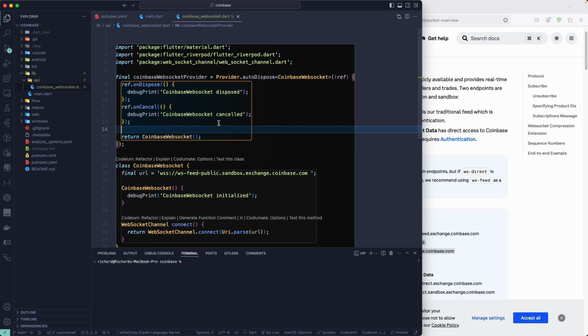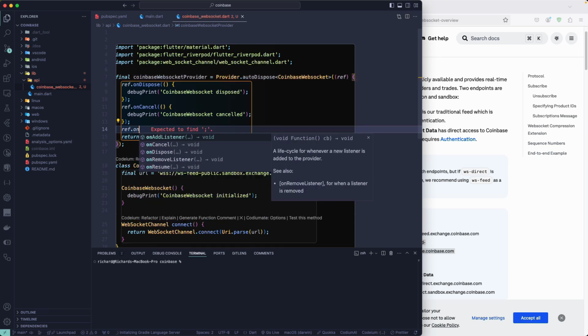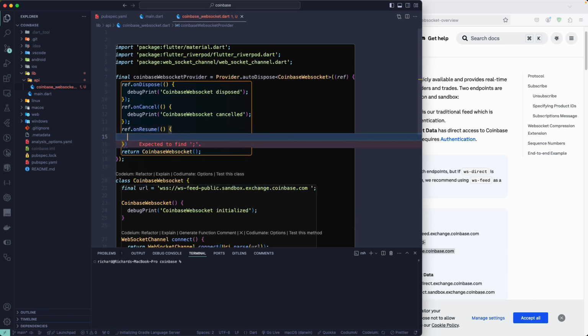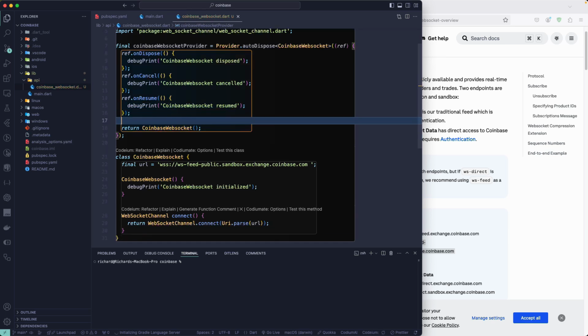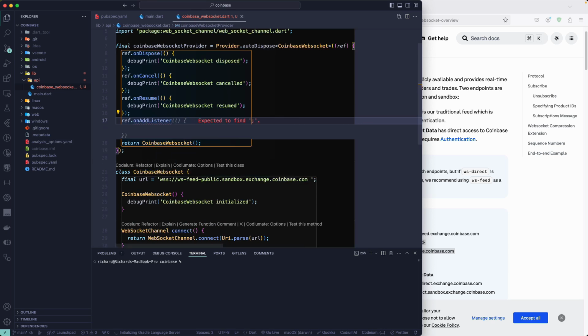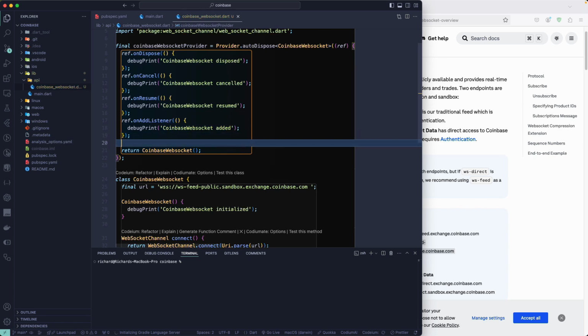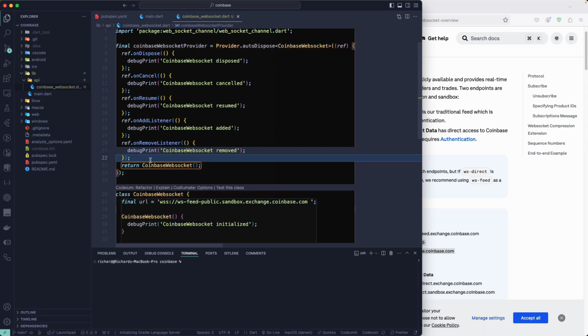Let's add another one, ref.onResume, and I will print that one as well. Then ref.onAddListener, which requires a callback as well. Let's close it here. Then ref.onRemoveListener, and let's add it here as well.